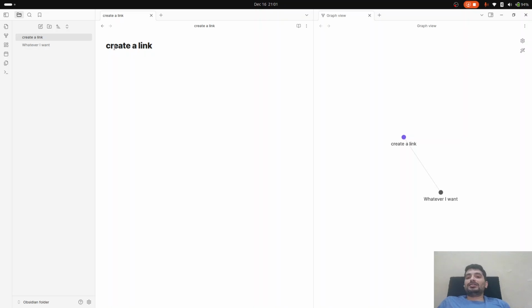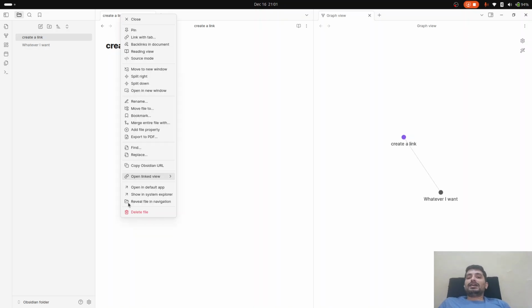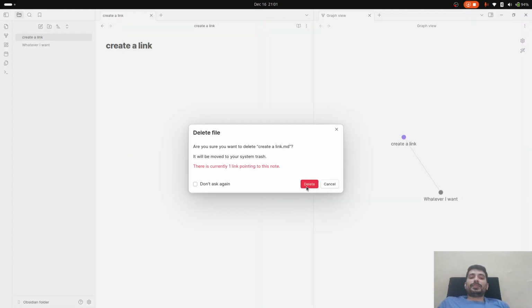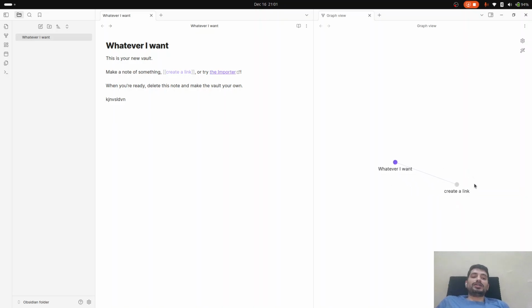And this file did not exist before. Only when I clicked the link on the previous node, that this node was created. So you can see that this node is now existing here as well, and I'm brought to this node, and because I'm inside of this node, this is highlighted with purple. I can delete this node to see what happens. Again, this node has become light gray in color, and it has disappeared from here. So that is the power of Obsidian. You can just create nodes by clicking on links, and making links is super easy as well.